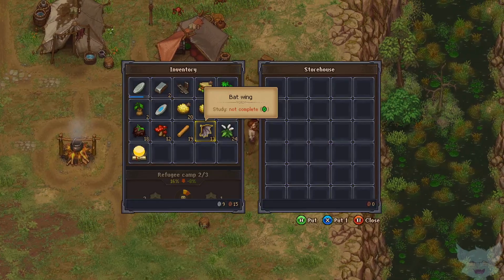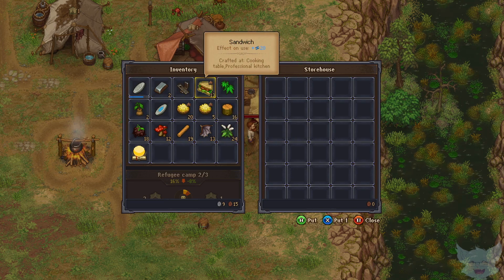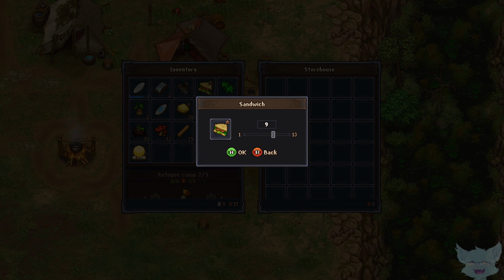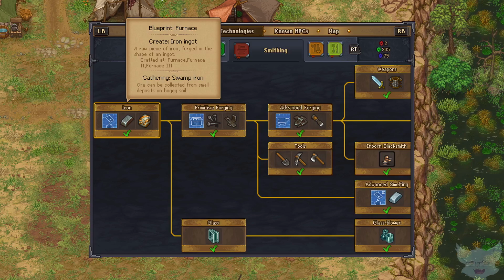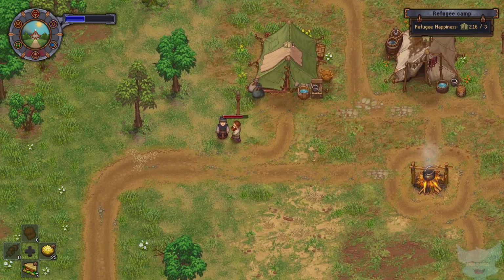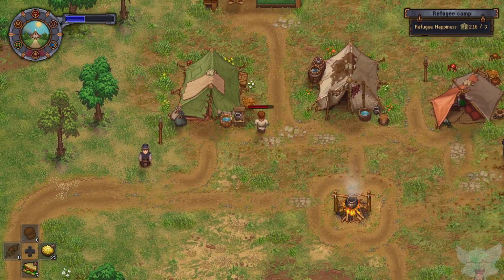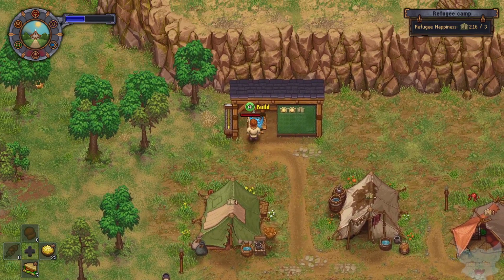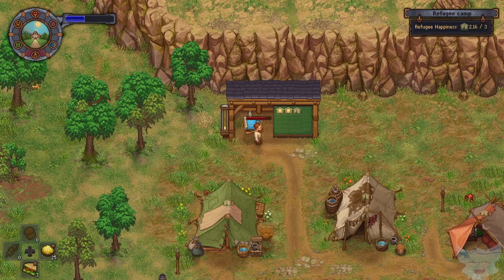Is this the storehouse? Oh. Oh no. They need a well. How do I build a well? Still can't believe it. We're high society. Why did the king not protect us? Water well. I need another residential tent, but in order to do that, we need some silk. I don't know how to get silk other than buying it.